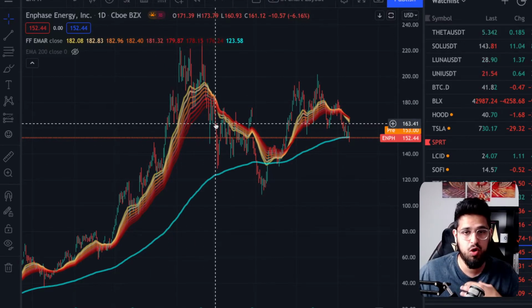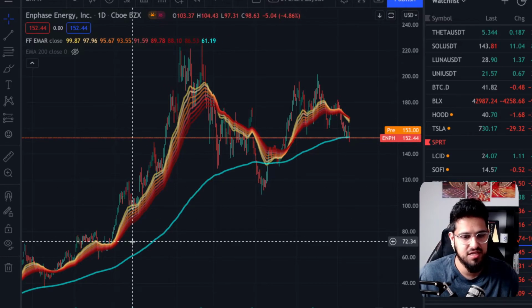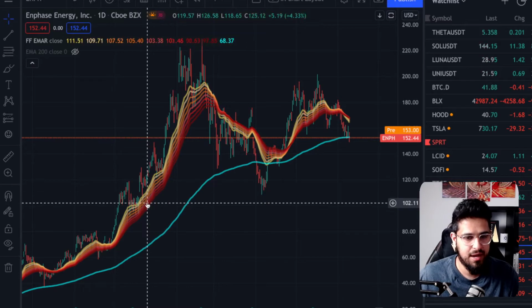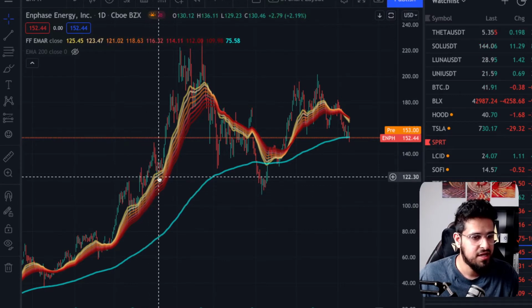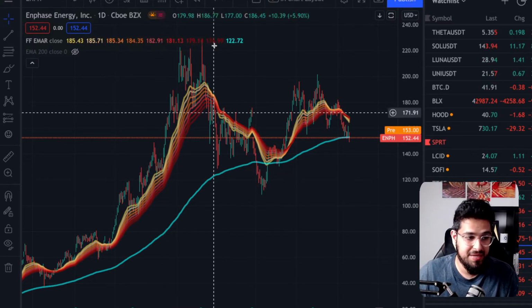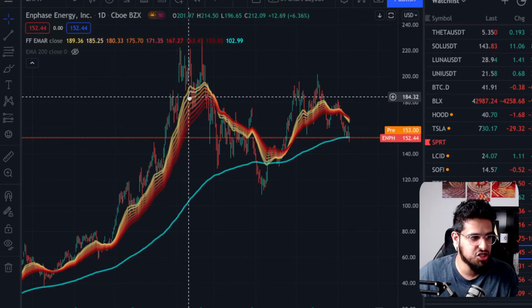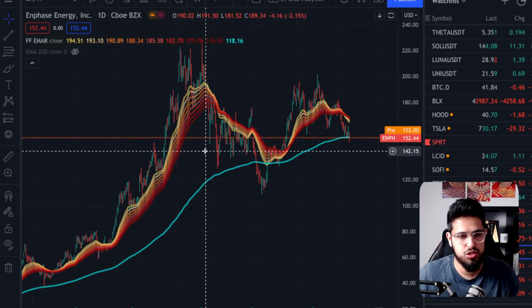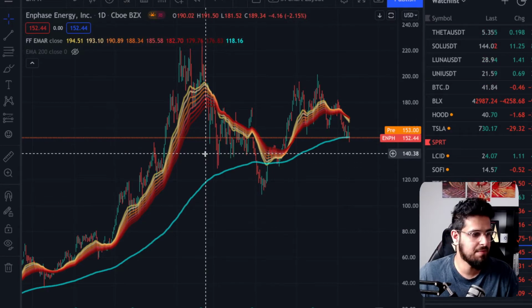And that's one of the things I need to work on personally, is when I get a good entry price, I often, and in this case, I started buying Enphase before 140. When I was buying on this trend here around 100, it was easy for me to go, no, it's running away from me now, I don't want to purchase. But because I believe in Enphase, I did average up. And now my cost basis is sitting at about 140, which puts you about here. And that's where my cost basis is.